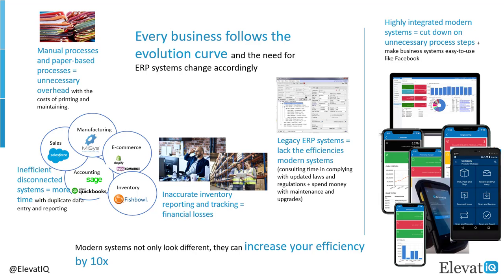Just to summarize, we have discussed 4 scenarios of companies that we most commonly see in the SMB space. Number 1, you might be completely paper-based in your startup phase with very few small self-serve tools. Number 2, siloed systems with very little integration among systems. Number 3, on a legacy inefficient integrated system. Number 4, modern integrated ERP system.